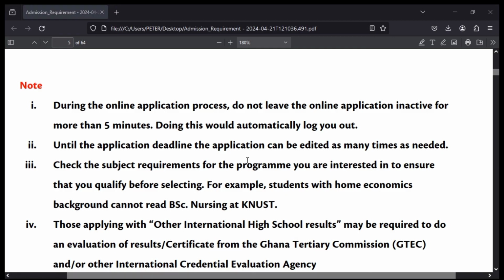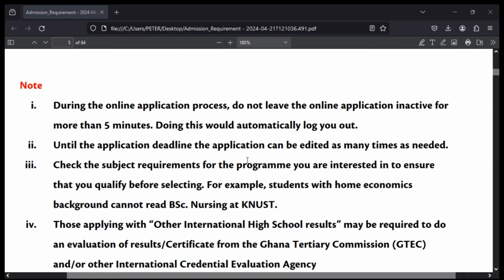So for KNUST, it's purely science students, and the reason being that with their subjects, science students do physics, chemistry, biology, elective maths, and then plus the core subjects. But with the home economics and the general arts, you do not do any of these. Even if you are a home economics student, the closest you can do is biology or chemistry, right? And then you'll be finding it difficult. So when it comes to the subject requirement, you fall short, right? That is why you cannot apply to KNUST, right?